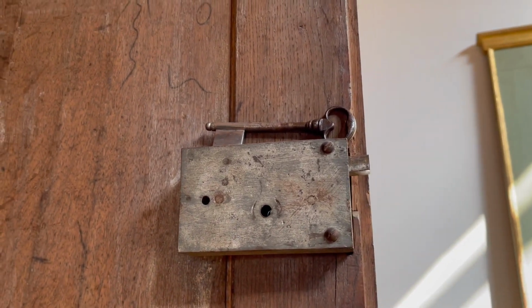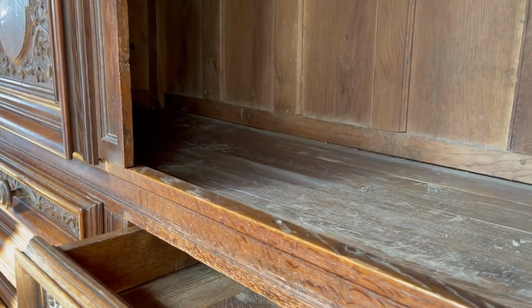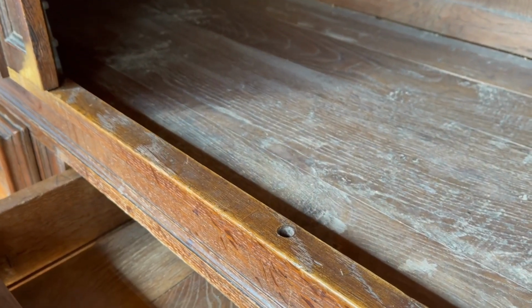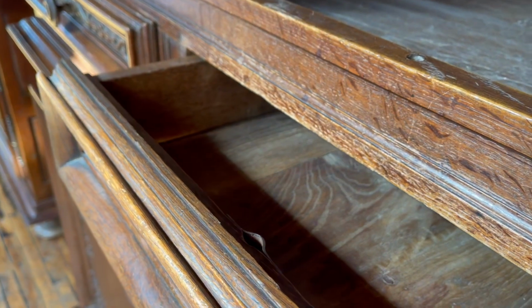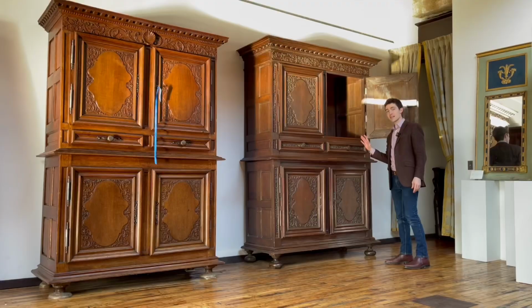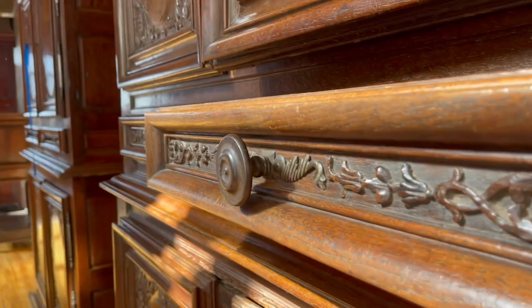Might not be good to do that all the time, but the door retains its lock. The lock still works. And as we come inside the piece, we see a very clever feature on both of these pieces, which is the hole in this front traverse, through which you drop a dowel, and the dowel is going to fall into the corresponding hole that's formed by a metal tab here inside the drawer, such that when the dowel is in place, well, the drawer is now blocked. And so when you close the piece and lock it, that allows for this drawer to be locked, even though it doesn't really present any keyholes, it doesn't appear otherwise to be lockable.